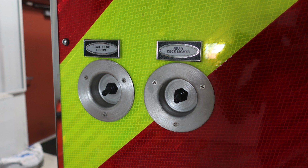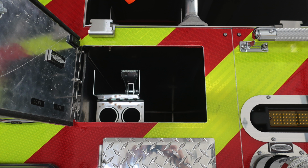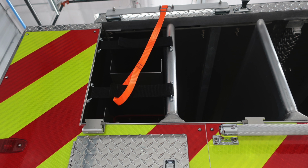Let's now move to the rear compartment here. These are the rear scene lights and rear deck lights. As we look to the center, you have a 24-foot extension ladder and a 14-foot roof ladder. Moving up to the top compartment is where you'll find pike pole or long tool storage handed and a 10-foot attic ladder, which is folding.